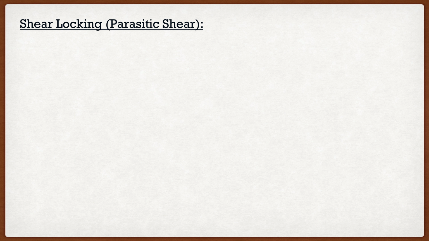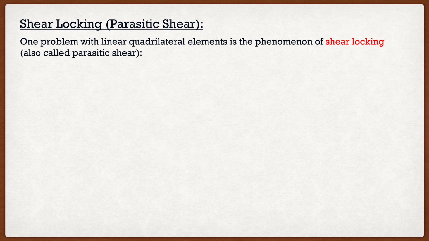Now, there is one drawback about these linear quadrilateral elements, and that's expected. Remember when we dealt with triangular linear elements, we said that the drawback is it's constant strain. So if you want to model bending, well, good luck. You're going to have to use a lot of those elements. Well, we have a different drawback in these linear quadrilateral elements, and that is shear locking, or as it's sometimes referred to, parasitic shear. Now, this is particularly associated with these linear quadrilateral elements, and the best way to show you guys is to give you guys an example.